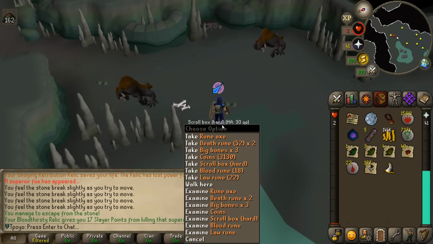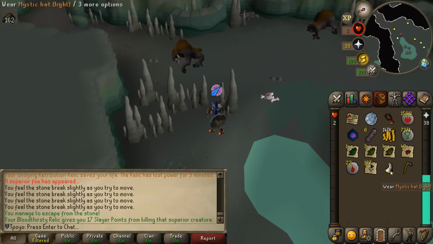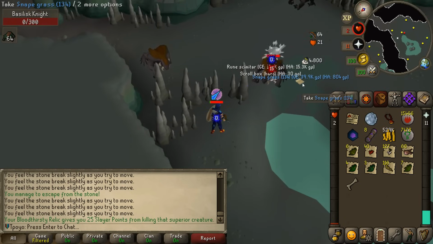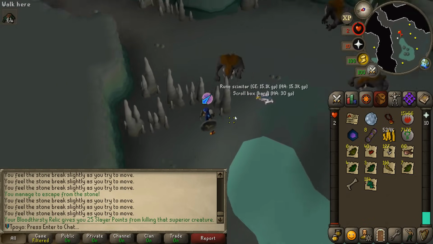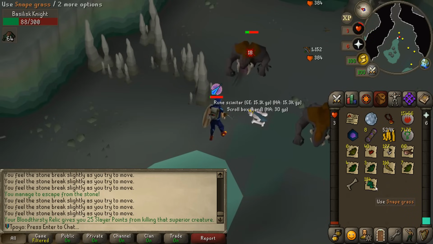Twice the drop rate, still no jaw. But I suppose at least this Mystic Hat is a little bit of a consolation prize, because it's 40 points. This is possibly my favorite bloodthirsty superior drop I've seen so far, 134 Snapegrass. Yeah, I can pick it up on Waterbirth Island, it's not like it's difficult to find. But I mean, who wants to pick up 134 Snapegrass when you can just get the drop?